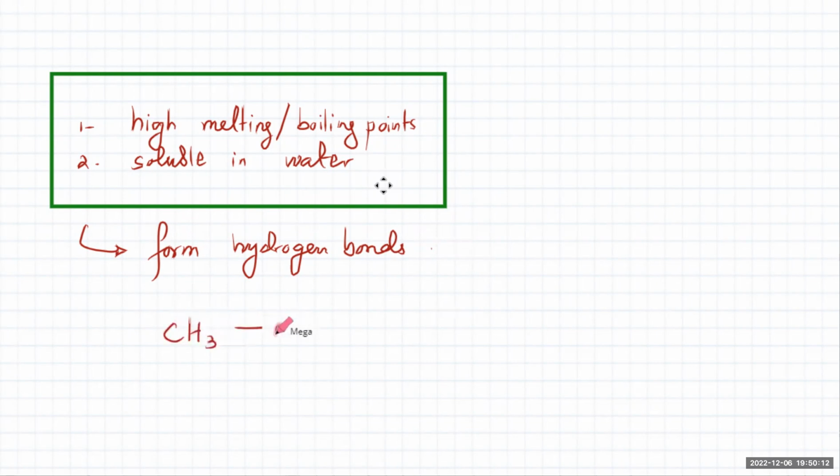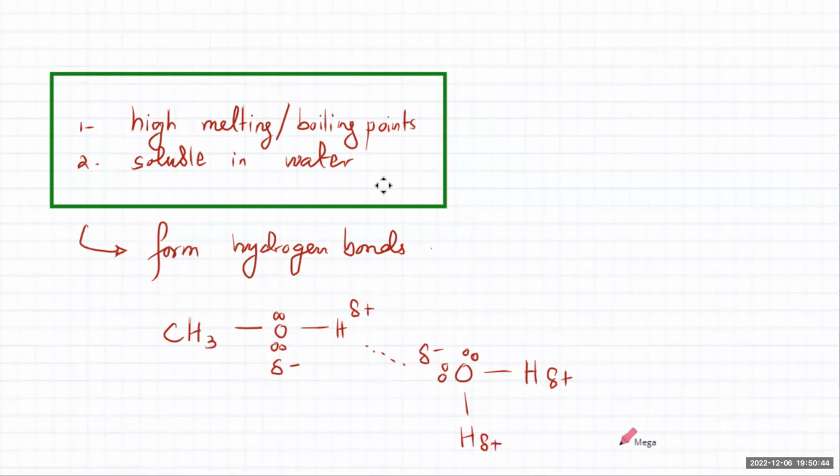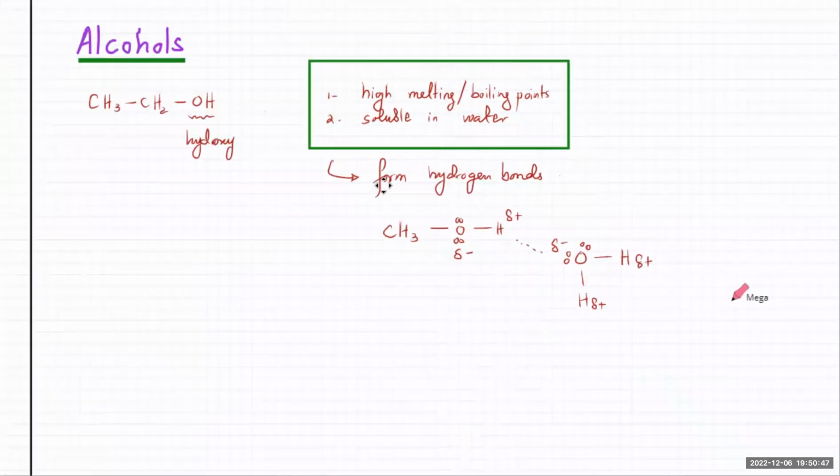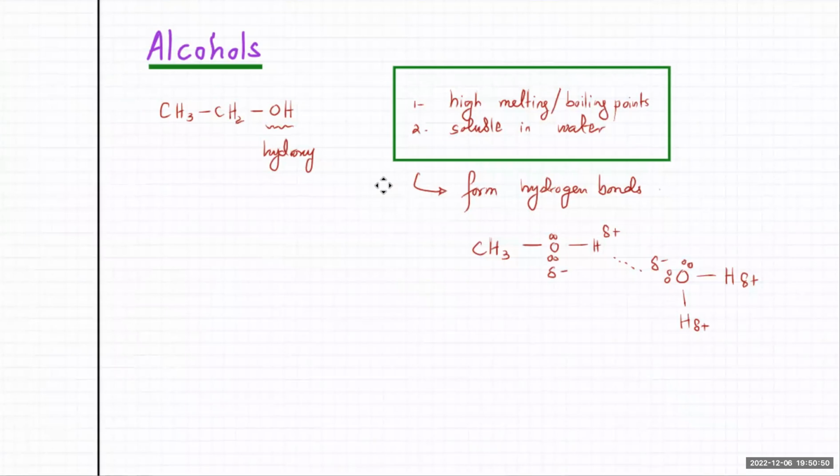So a hydrogen bond is this thing that if I have an alcohol, the H is going to be very strongly positive because the oxygen is very electronegative. So the oxygen is going to have a very strong negative charge. If there's a water molecule around, the water molecule is also extremely polar. So the negative part of the water is going to be very strongly attracted to the alcohol's H positive.